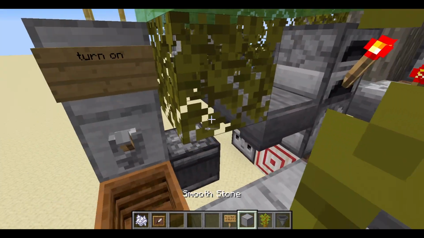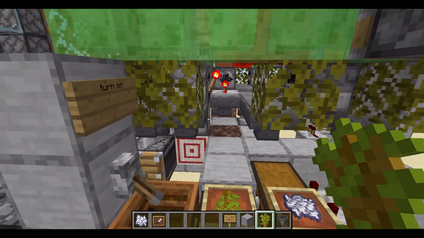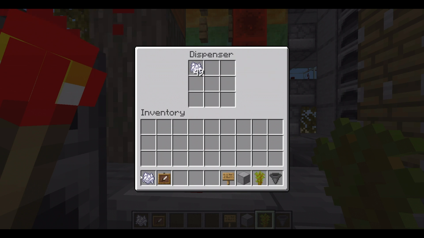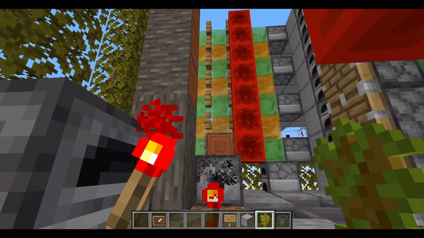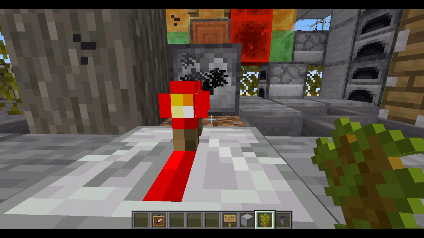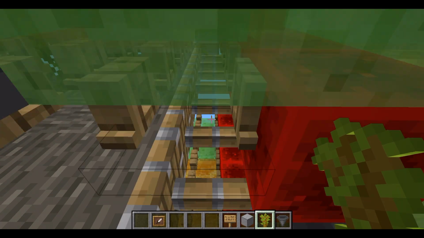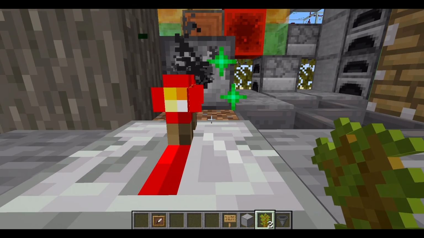So now I'm going to turn the machine on, and this will mean that bone meal will start transferring into here. There's already bone meal in here, so I'll put this in here. Now to use the machine, you just have to have an auto clicker. So you auto click onto here, you put the sapling down like this, and it'll trigger the machine.